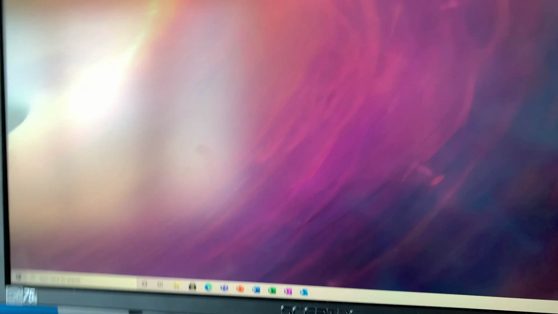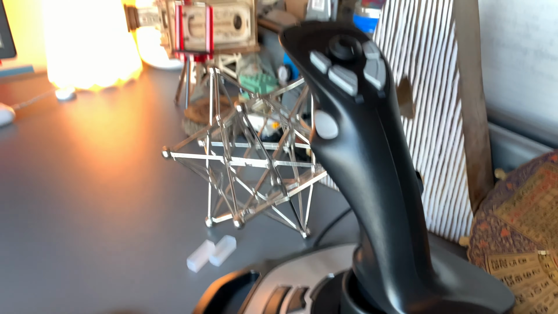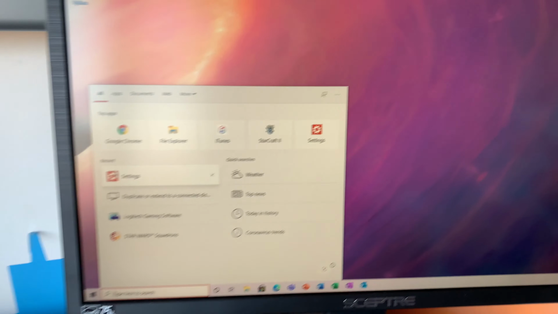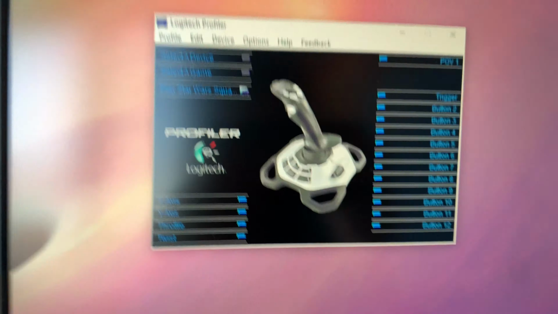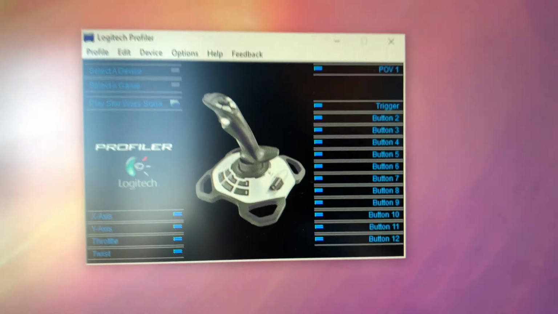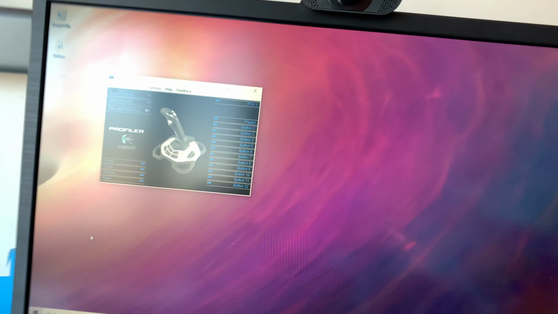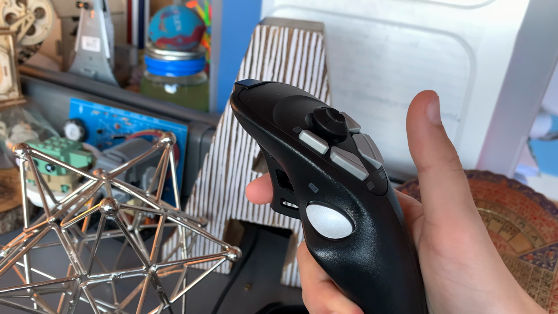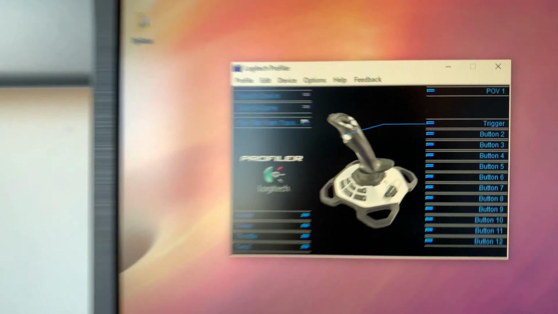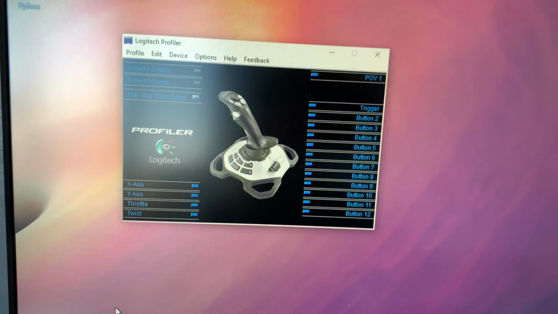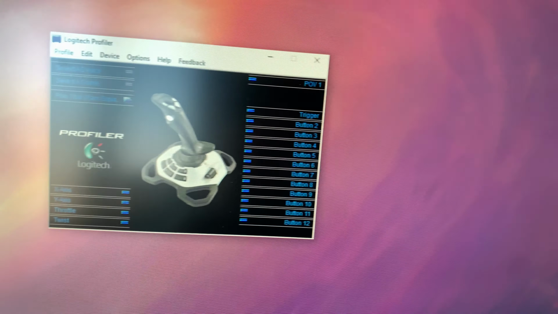Okay, so we are logged in. Let's just get to our game. So we'll be playing with this joystick right here, and we'll need to open the Logitech game profiler right here. So here is Logitech Gaming Software. It says profiler, so it's a little bit different than what it says. Never mind. So when you press a button, it's really cool. Let's say we're pressing the trigger on here. Let's hold it down. It actually recognizes that that was the trigger. Let's press the two button, the back button. It actually recognizes it. Really, really cool.